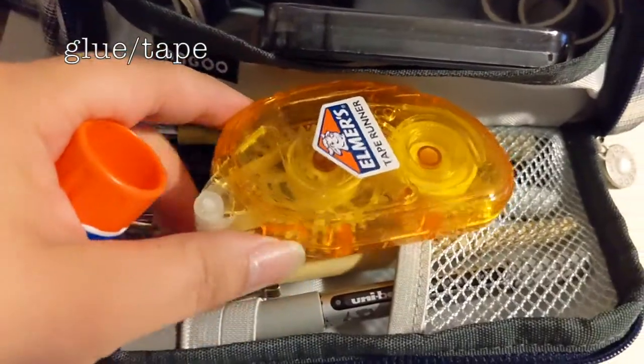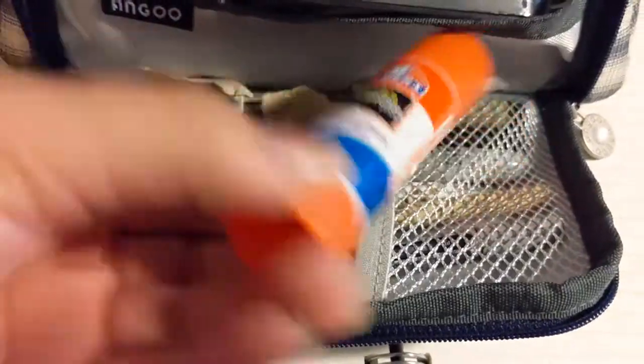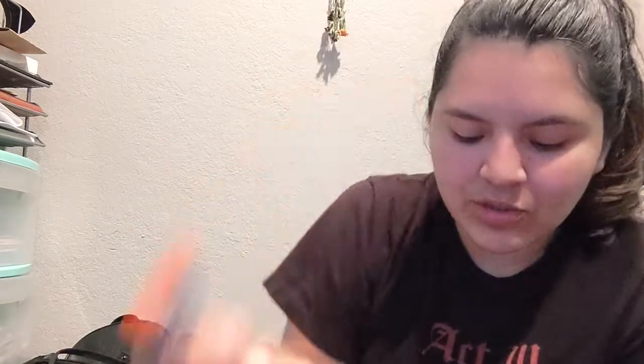Along with that, to be able to glue everything together, I carry two different types of things. I have this Elmer's glue tape runner — I used to buy a similar one from Daiso for $1.50, but this one is refillable. I bought refills and finished both of them in less than a week, so I decided to stop using it. I had a bunch of leftover glue sticks, and they're cheaper and last longer, so Elmer's glue sticks it is.